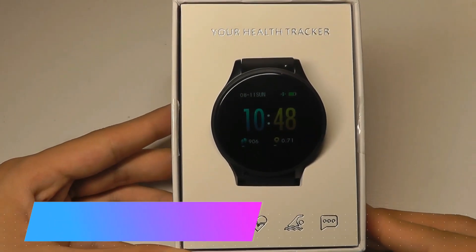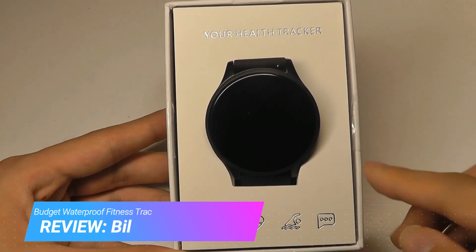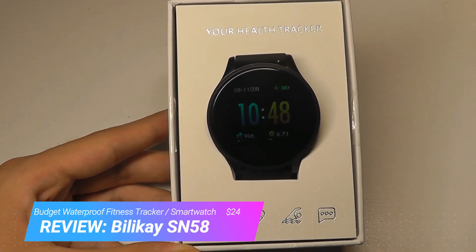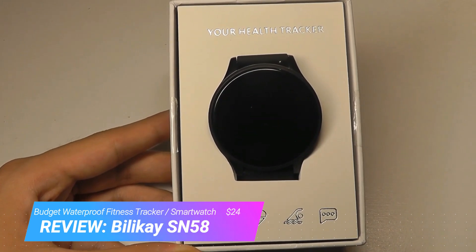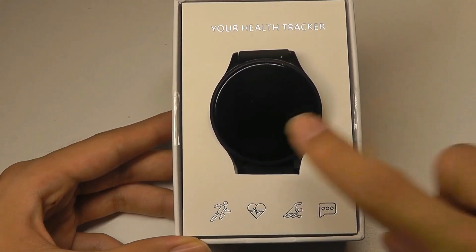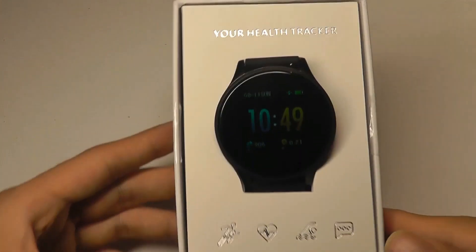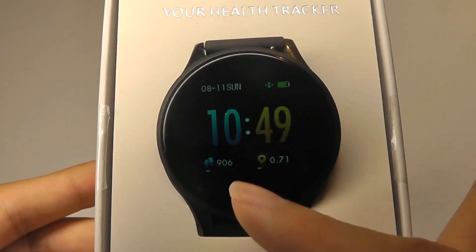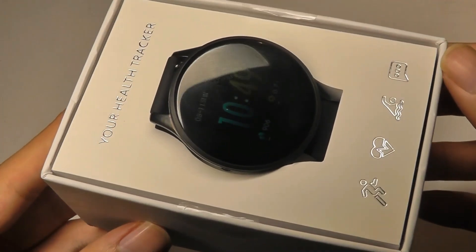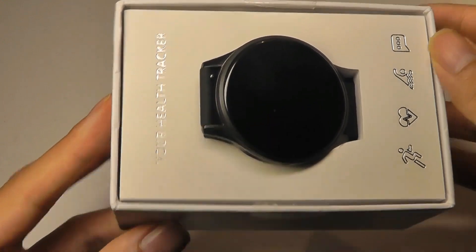Hey y'all here at OSReviews, you're watching our hands-on review of the Billy K SN58. This is a low-cost fitness tracker slash smartwatch that sells for about $22, so very inexpensive. It's waterproof and has an optical heart rate sensor, but just like other low-cost watches we've seen in the past, it doesn't have additional features like built-in GPS, so it can't track your location precisely on a map, but gives you some of the essentials.